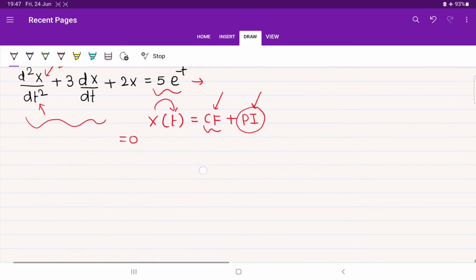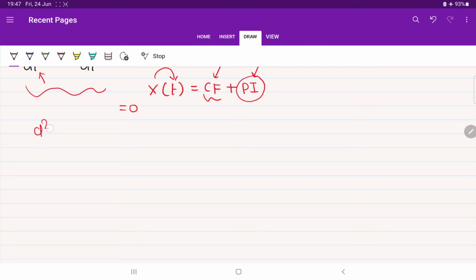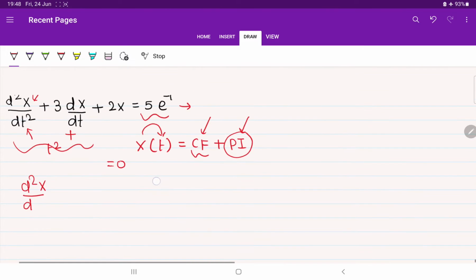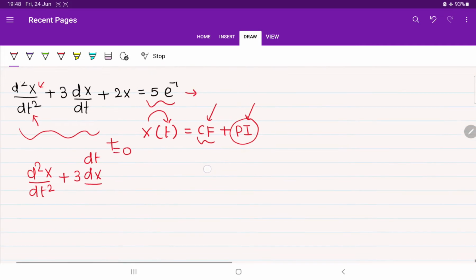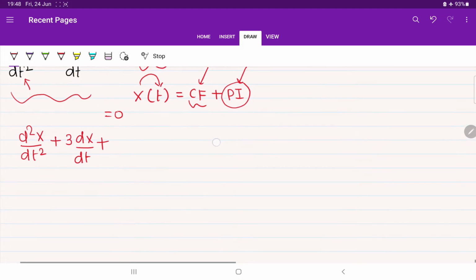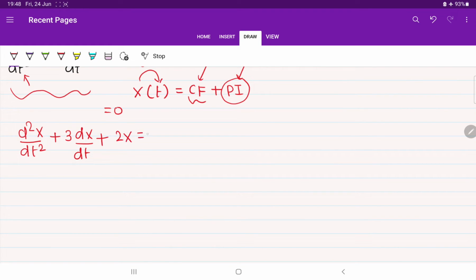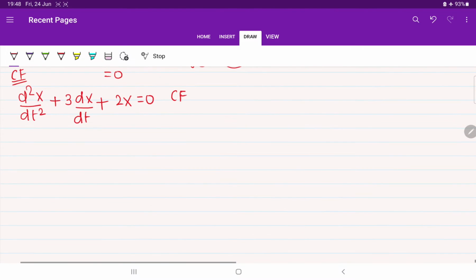Now see, on the left hand side, we have d square x upon dt square plus 3 times dx upon dt plus 2 times x. For your understanding, I am simply writing it like this, only to obtain the complementary function. So first keep the heading complementary function. Take only the left hand side equation and equate it to 0. After that, now you know how to reduce this expression.